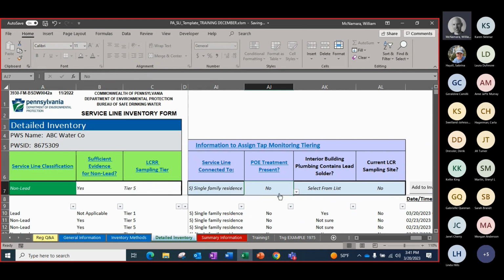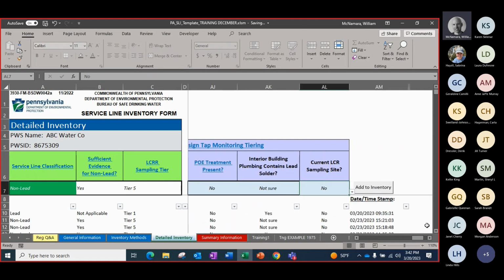Of course, it wouldn't like that. It would say that's a bad sampling location if there was. All right, so it already says it's a tier 5 location. If they know if there's interior lead solder, I mean, you can put not sure here, certainly. In fact, I'll leave it at that. Currently a site, I'll say no. All right, so that's just some bonus information there.